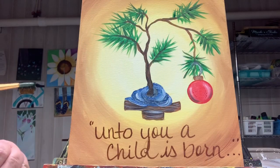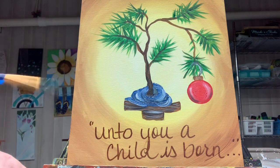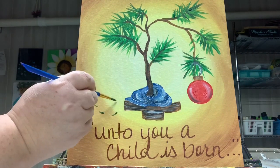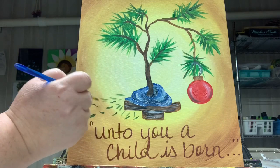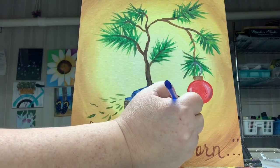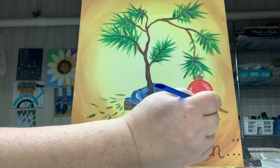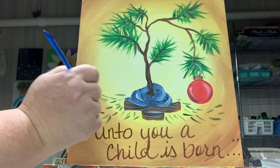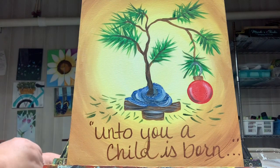I'm going to put a quote on it using a paint marker. I'll probably put a quote down in here, so I'll stop the video to do that since I have to lay it flat, then come back and show you the final piece. Unfortunately my camera is backwards, but it says 'Unto you a child is born' — that's a quote from scripture, from Linus as he's telling us the true meaning of Christmas. We all know the true meaning of Christmas is Christ our Savior, and that's why we celebrate. One last step — I'm going back in with my greens to put some pine needles that have fallen on the floor.